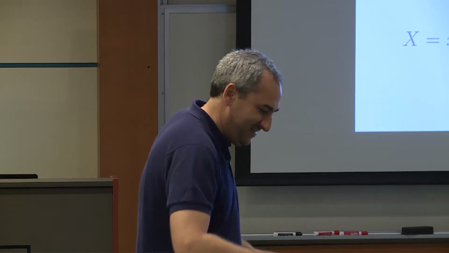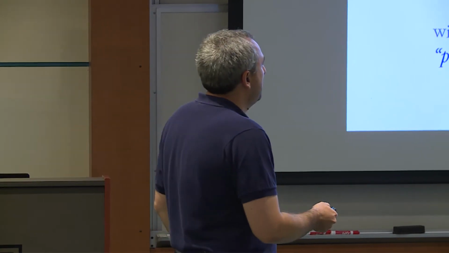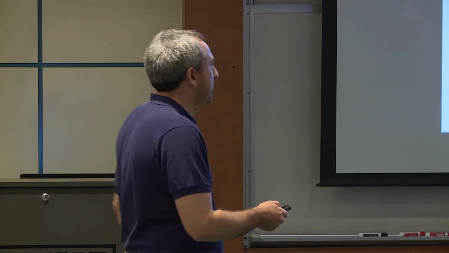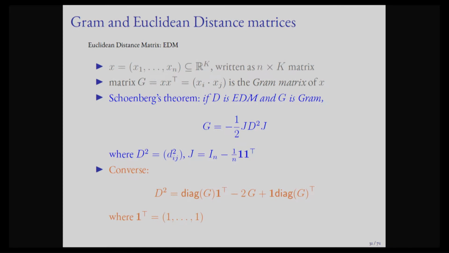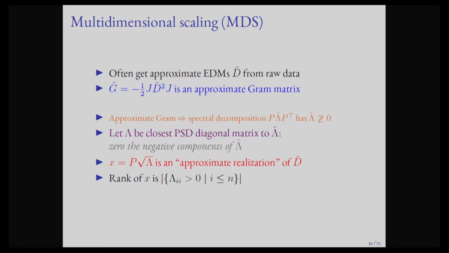Okay. So the gram matrix essentially has the same information as the distance matrix, arranged differently. So what can you do with the gram matrix? Well, the gram matrix is a product of the realization times the realization transpose. So you can factor it using spectral decomposition, which has been done already this morning a couple of times. And what you obtain is something like this.